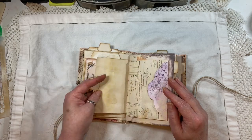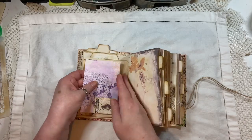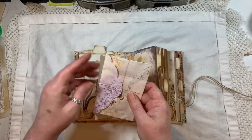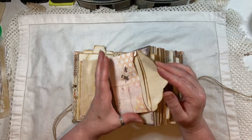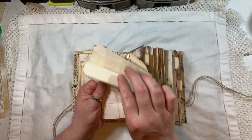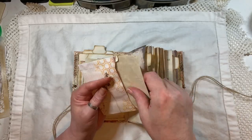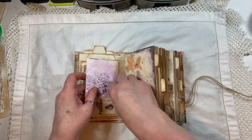Put a tab on here, some more stenciling. This is the old design shop, and we have an envelope which is from the kits, or one of the kits, because I think there's like three or four kits now for this. So just some coffee dyed paper inside there, and that is paper clipped on there.